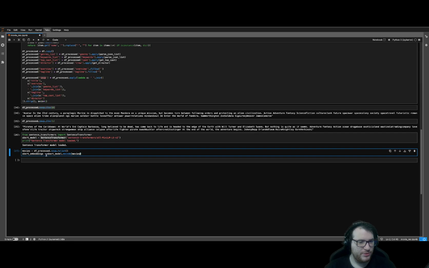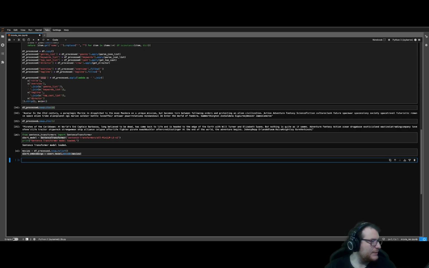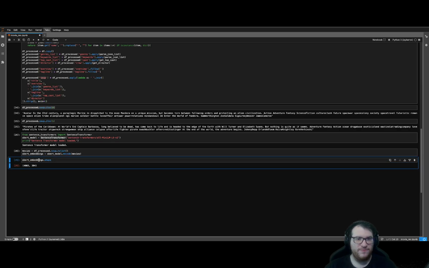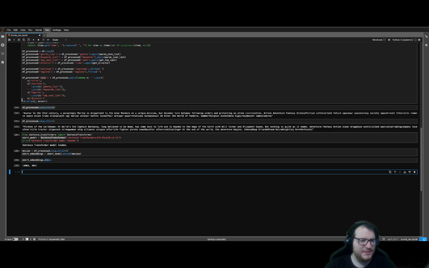It should take a little bit of time. Let's do it again. But it should be pretty fast because it's a small model. So we're going to go ahead and do that. And now what we can do is use this embedding. When we get a new movie, or any string really, we find how close it is to all of the ones that we just embedded. I hope that makes sense.